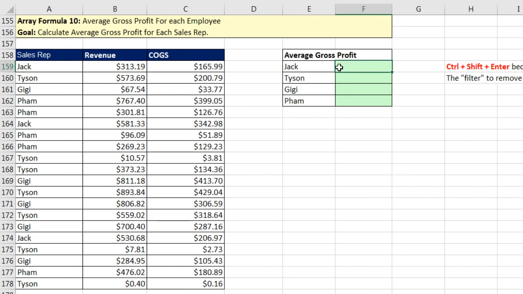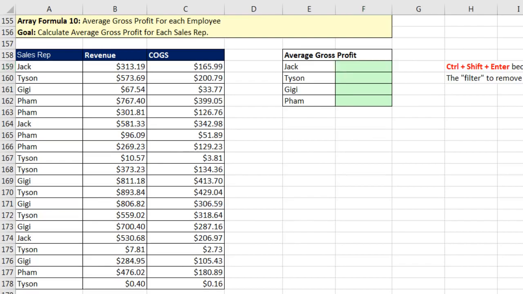But then we're doing it with, in essence, a condition or criteria. So I really only need gross profit for Jack all the way down. Somehow in my formula, I need to filter out all of the values that don't match the condition or criteria. I would like to use a function like AVERAGEIFS because we're calculating the average.